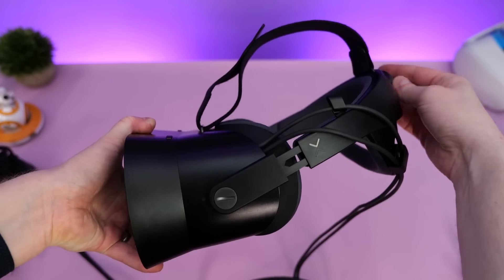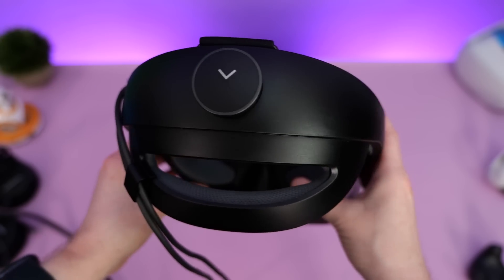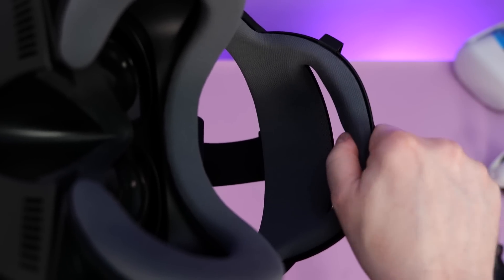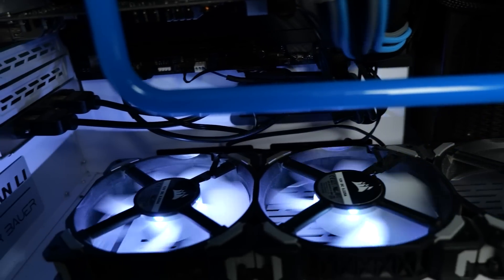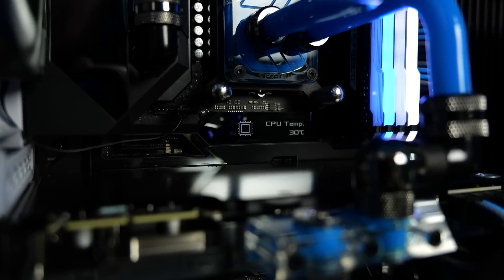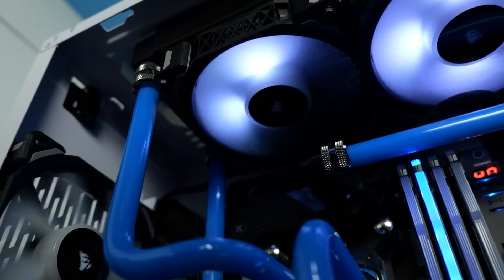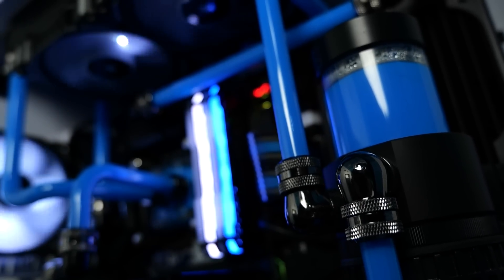With all this fancy tech jammed inside, it's quite heavy coming in at 950 grams, but the head strap does a good job of balancing out the weight with some clever design and comfortable padding. The recommended specs from Vario to run this beast suggest an i7 processor, 32 gigabytes of RAM, and a GTX 2080 Ti. I'm going to be testing this out with an i9 9900K, 64 gigabytes of RAM, and an RTX 3090, so hopefully I can really push this headset to the max.